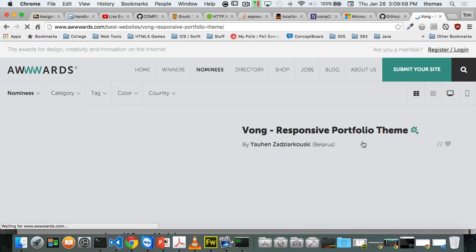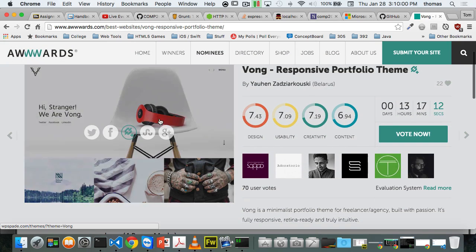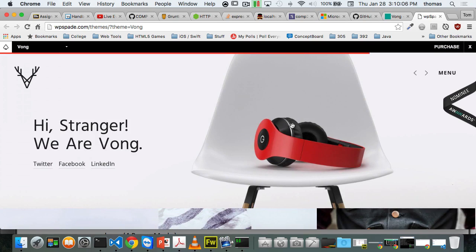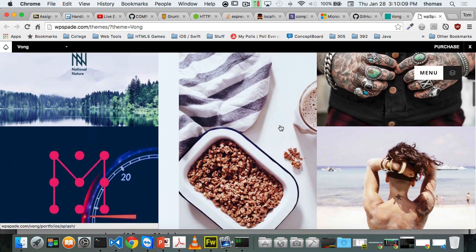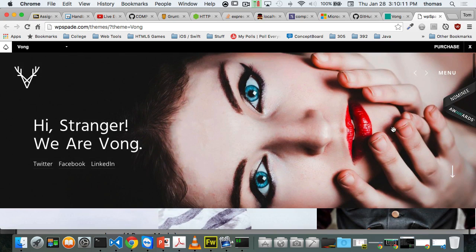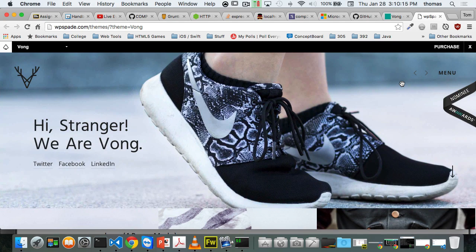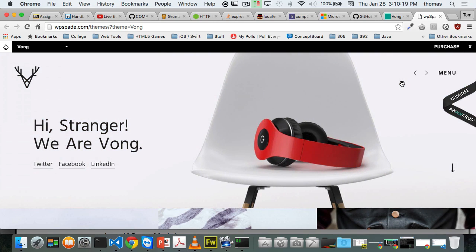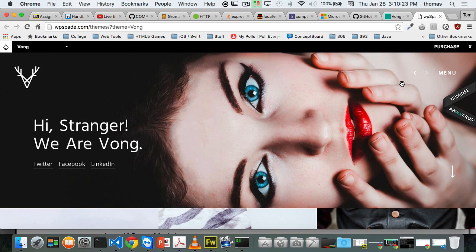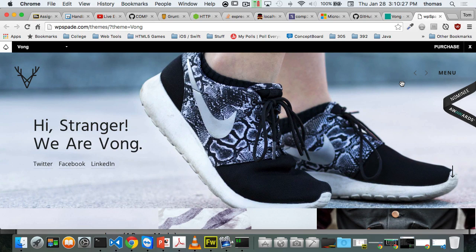Okay, so here's another one. Let's take a look at this one. That one was pretty droll. I want to look at some better ones. Okay, so this guy, he's got a theme that he created. Here's a theme. Now he's got a continuous scroll, with a little bit of interactivity here. Again, he's using all the latest kind of stuff. What he's doing is he's got large images that take up the entire screen, right? There's not a lot of content here. Take a look, a few words, a big image, right?